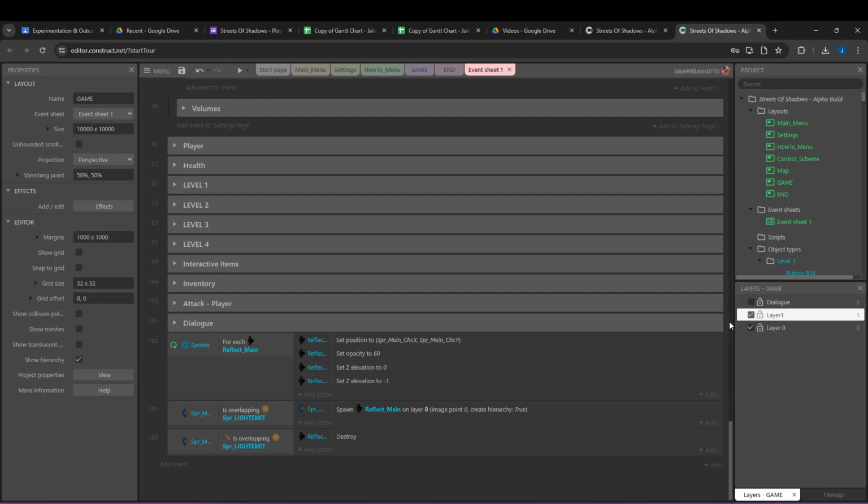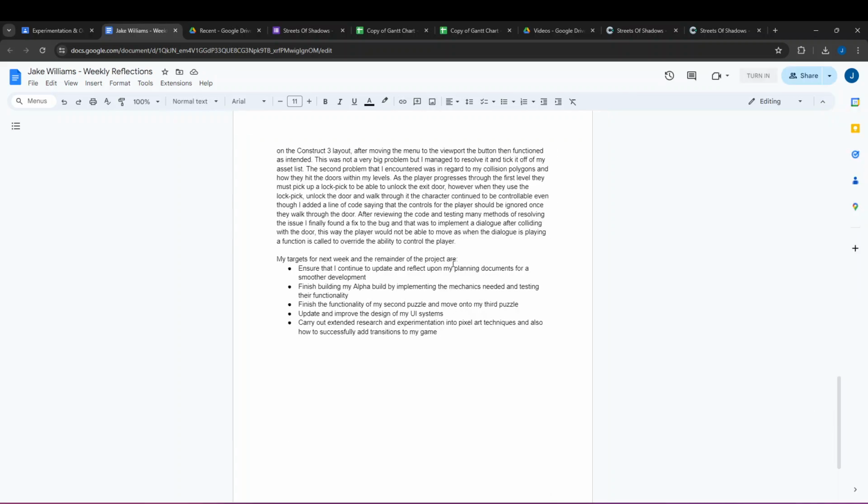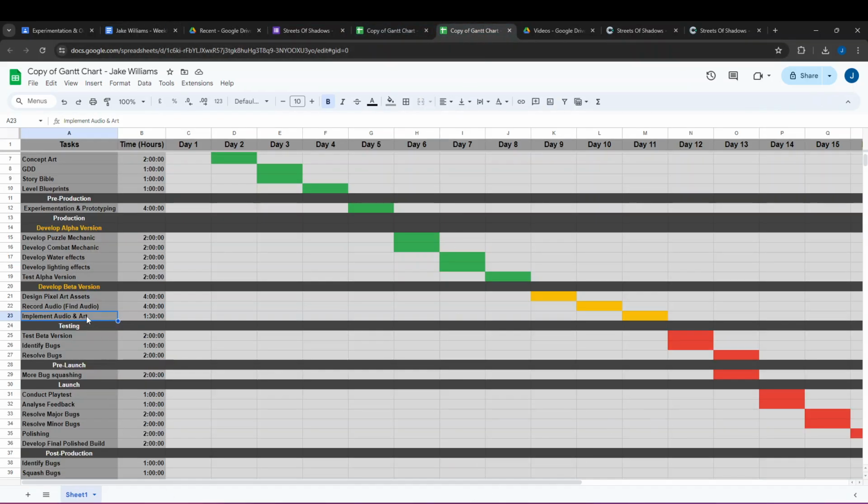And from last week's reflections on websites and my weekly reflections, I talked about targets. I'm still setting targets. They are on my week's website and they are being continually updated, and they come hand in hand with the progress I make in the Gantt chart here.